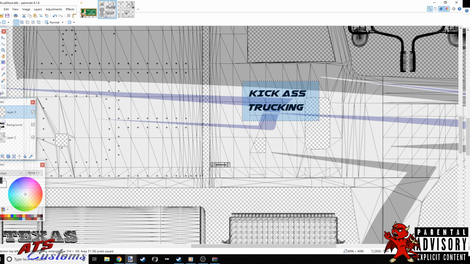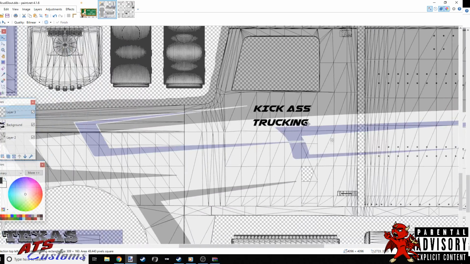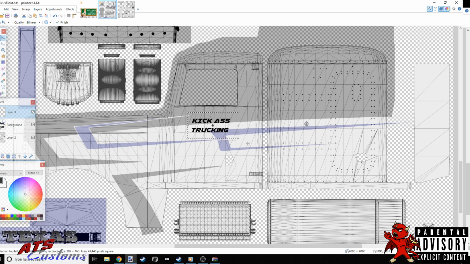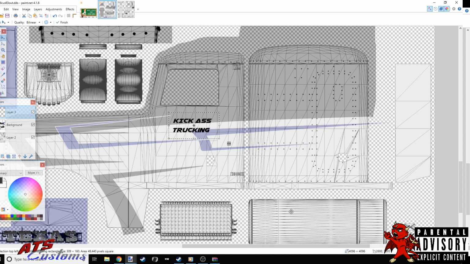Okay, I'm going to select all of it. I'm going to do Control C, copy it, Control V, it's there. I'm going to left click it and drag it to the other side of the door, or the other truck, about right there. You can put your IFTA stickers on here when you download those. You can put pictures of your neighbor's wife, whatever you want to put on here. But it all works the same.